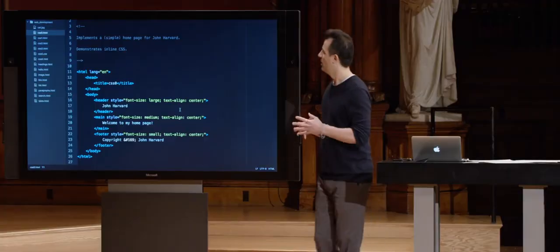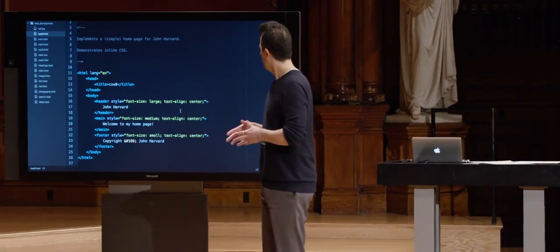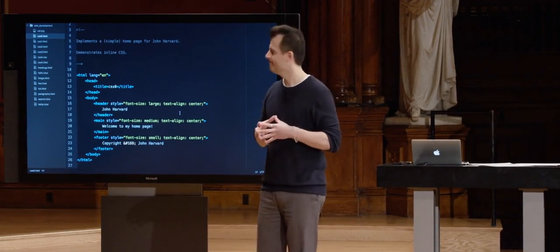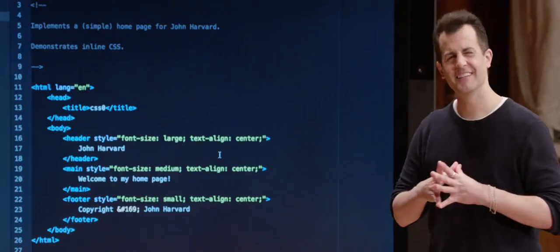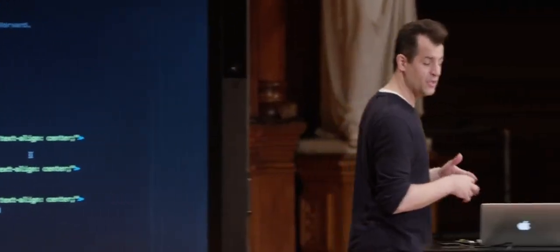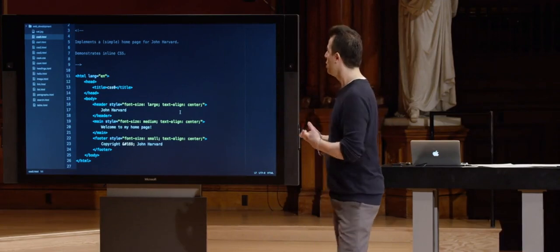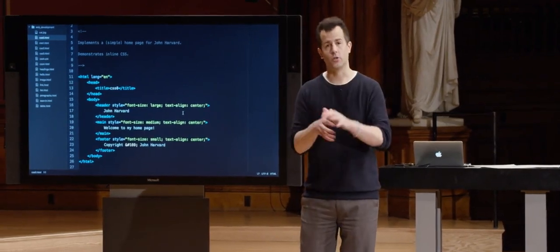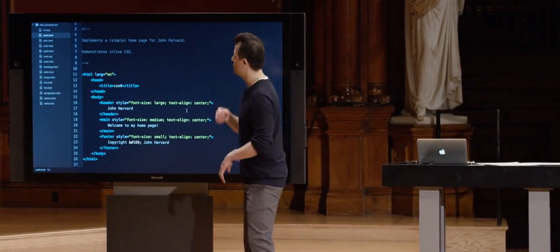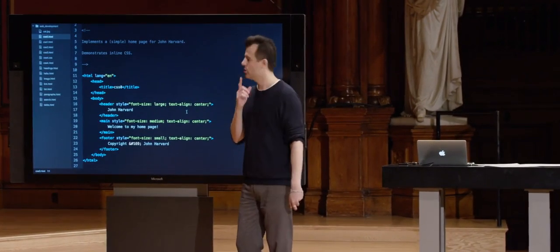But notice I didn't really do this in the best possible way. Looks like there's a lot of redundancy here. The font size is varying, to be sure. But what is not varying? Yeah, like text-align center, text-align center, text-align center. That's kind of lame that I've just copied and pasted that all over the place, when really I'm not leveraging the hierarchical nature of HTML here. It turns out that cascading style sheets do cascade in a couple of different ways. One, you can actually have multiple CSS files eventually, one of which we'll soon see, that can override other such files and so forth. But notice they also support some notion of hierarchy, it turns out.